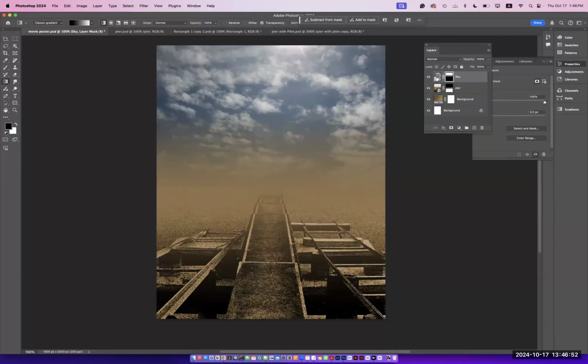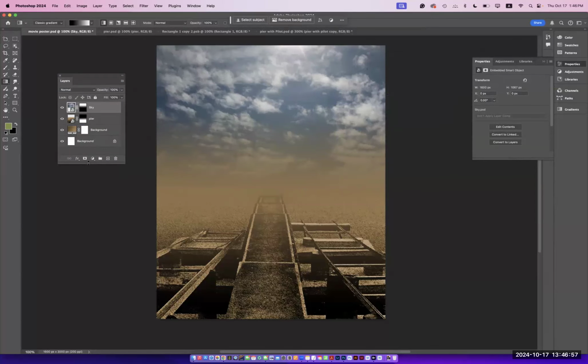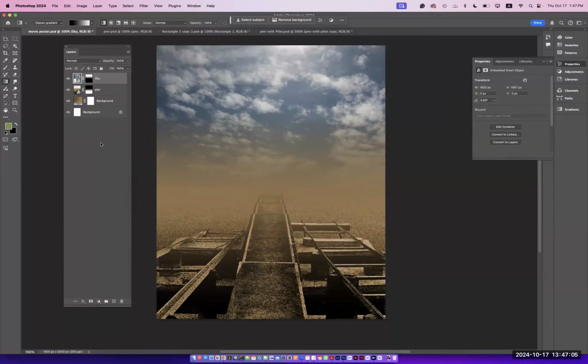We are on the sky layer. What does it mean? I'm targeting the sky layer. Do you see my layers panel? I'm on the sky layer. Now I want to make a non-destructive adjustment, meaning an adjustment layer. What adjustment layer?